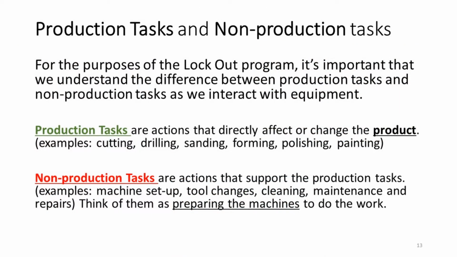What's the difference between a production task and a non-production task anyway? I mean, if the task is done by a production person and not an office person, then it must be a production task, right? Well, no. OSHA considers these kinds of tasks to be different, and as such, they have different rules. For the purposes of lockout, it's important that we understand the difference between production tasks and non-production tasks as we interact with equipment. Now, production tasks are actions that directly affect or change the product.